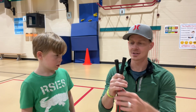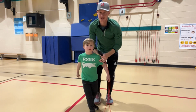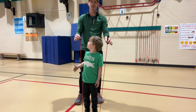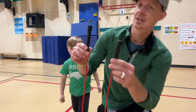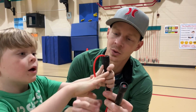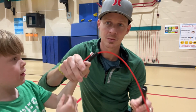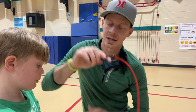One tip is, if the rope is too big, let's step back so they can see you, Cash. If you stand on the middle of the rope and we pull it up, we can see it's a little bit too big. You want those handles to be right about there. One tip that I'll give the kids is you can pull these and hold it like that, and you can see Cash has had some practice with that. You can do that to shorten the rope up a little bit. You just take the licorice part out of the bottom and hold it like that.